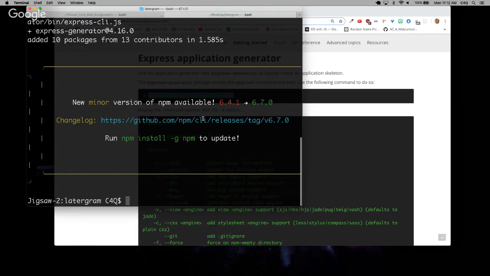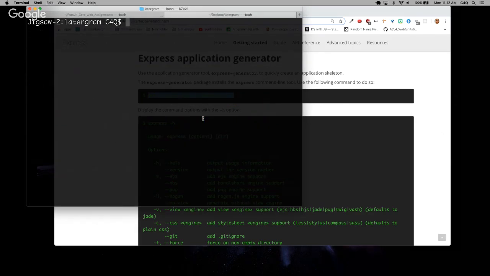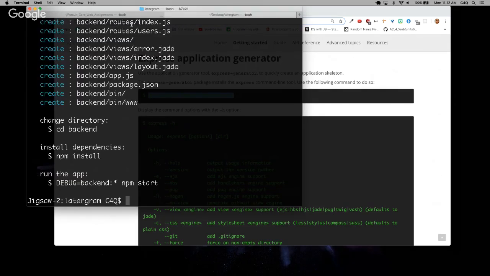Right, so now we have this Express generator, and I'm already inside of my project, Latergram, and I am going to use this Express generator, but I just write express, and then I name the folder that I want. For this one, I guess I'll just call it backend. Hit enter.